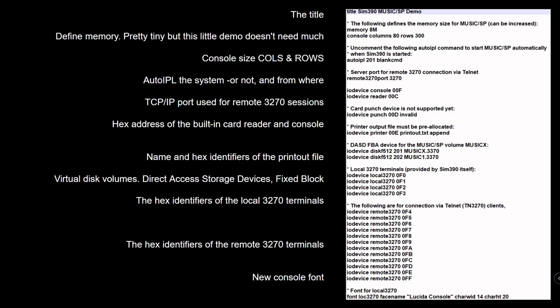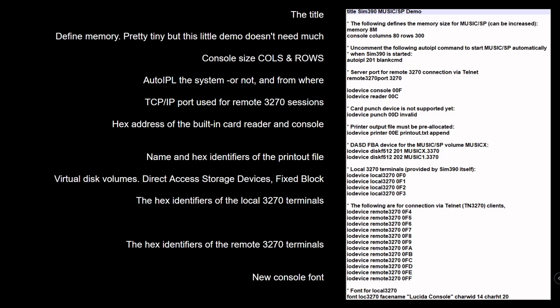Also at IO device right in the middle there, printer 00E printout.txt append. That's pretty interesting because that is the printer that normally would be sitting there chugging away in the building or wherever it was located, the big printer, the 1403, I think. Instead it goes to a text file and it appends the text file rather than overwriting it so you don't lose stuff. It can get pretty long, I guess, if you're really busy. But the address of that file is 00E, which is a very common address that you'll find later when we start playing with Hercules, which is a different emulator. So a lot of these things parallel each other. It's kind of a common thing.